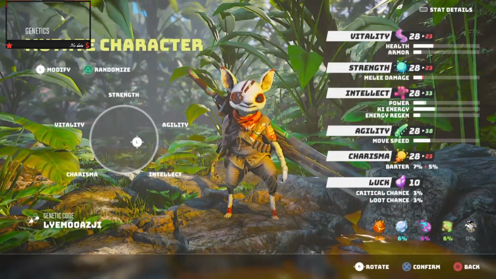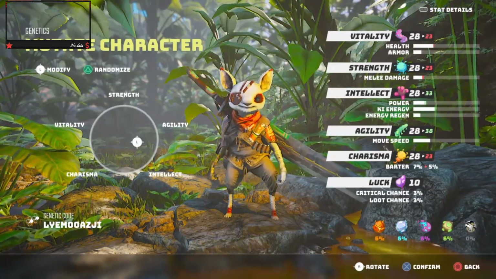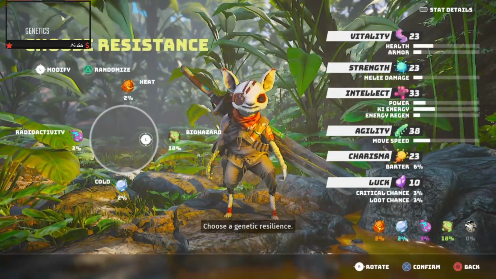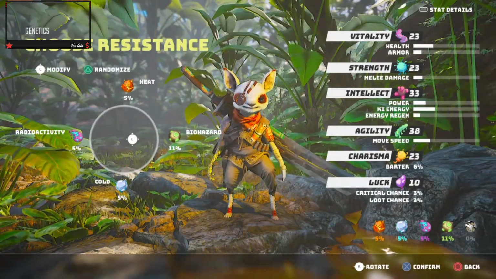We'll do something like this. 23 intellect, agility, movement speed. I want to go in and out fast. I want to be a faster character. Choose a genetic resilience. I heard Biohazard is the worst thing to deal with in the game, so we're going to go 5-5-5-11.